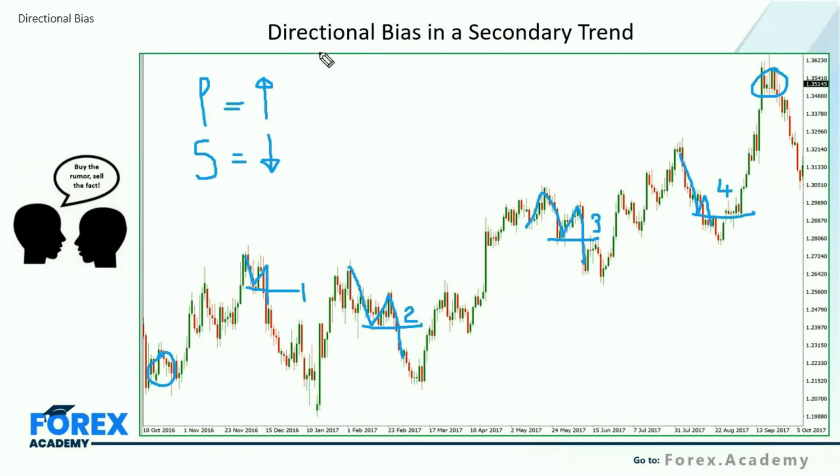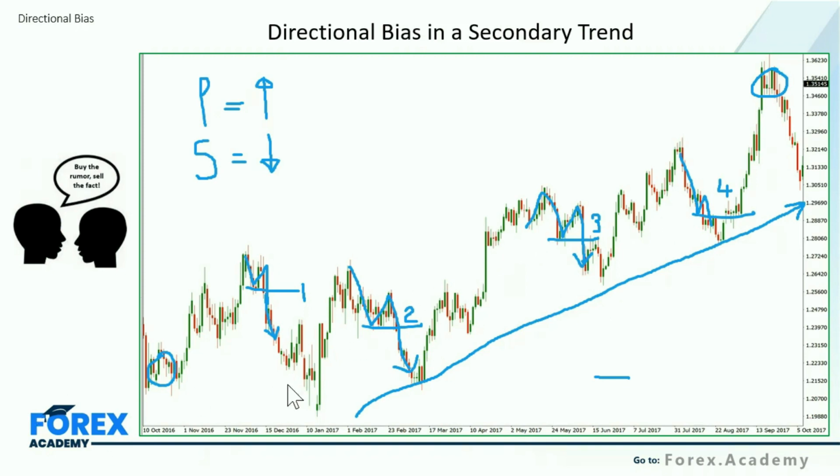So this is having a directional bias in a secondary trend. It's just knowing that you might be in this market looking to push these prices lower. You might look to adapt your risk reward potential as a result. So you might not be looking to see these markets extend down to these levels. You might just be fully mindful that this might be a short-lived trade, because there might be some considerable resistance in this market, or support, should I say, preventing prices from pushing lower. So it's having an understanding of those and pushing it further to the downside.